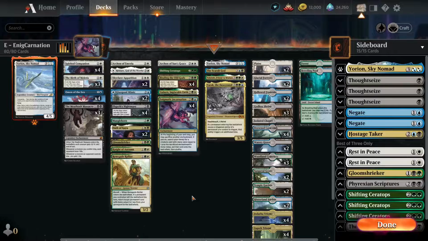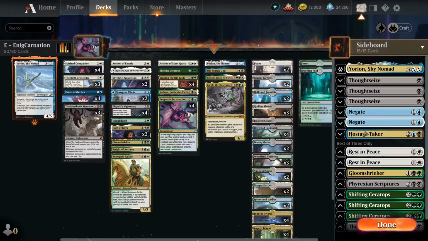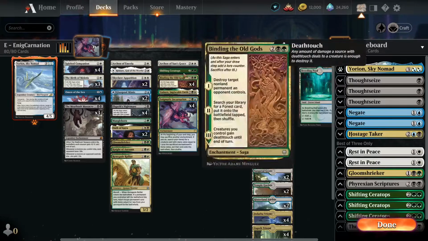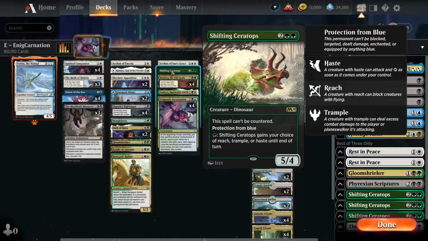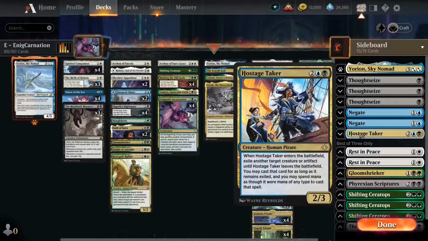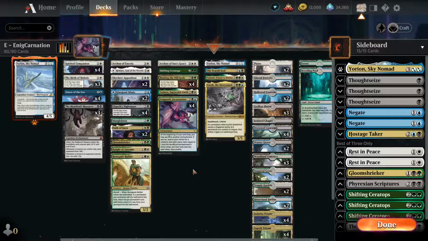Well, I can say a few things for certain after that last game. Agent of Treachery is not so scary when you don't have anything good to take. Hostage Taker seems like an insane card, and one that I maybe want to find room for in the main deck here. I'm not sure. The main deck Shifting Ceratops is pretty cute, but I'm not sure. Like, the Hostage Taker just did so much work against the Luca Transmogrify decks.